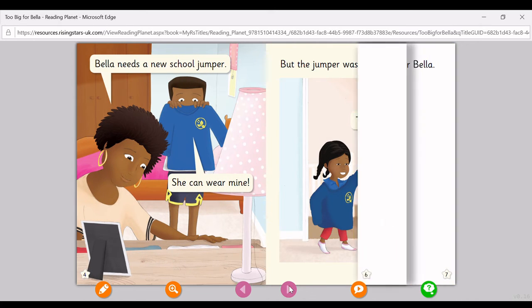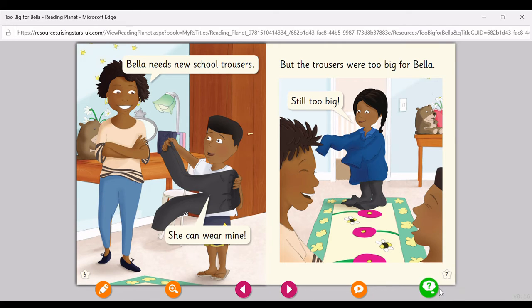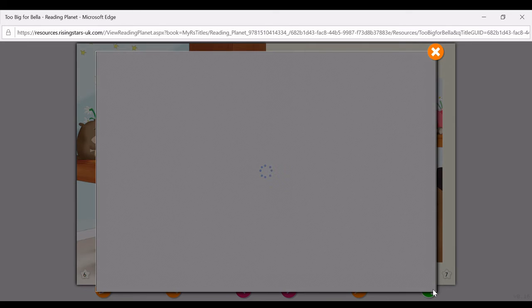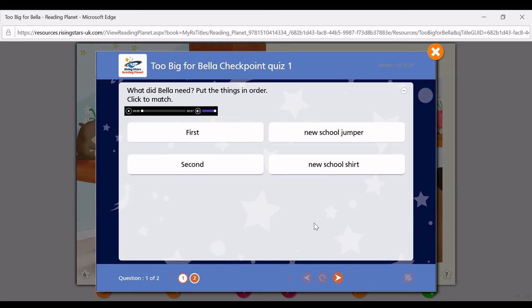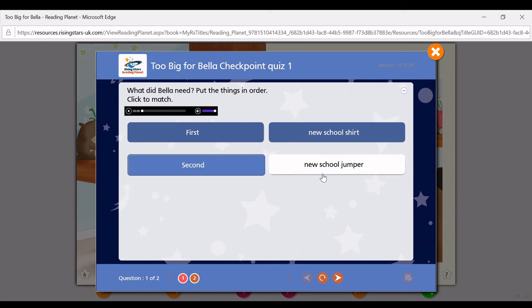But from time to time there's also a question mark, and this basically leads us to a quiz. This quiz is specifically about that page, so we are trying to check the comprehension. We can either read the question or we can just open the audio, and then the students can either match or we can do it with them in the classroom, or maybe the parents can help at home, depending on how you want to do this.